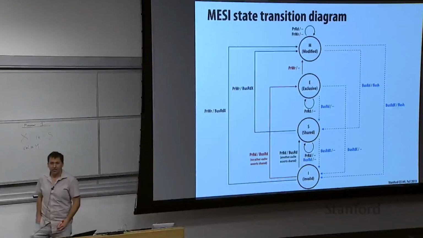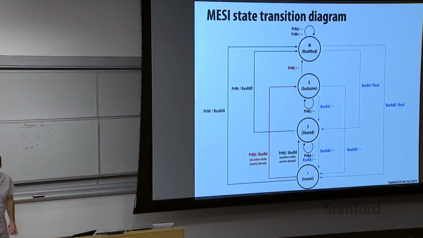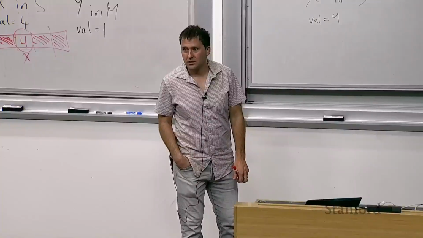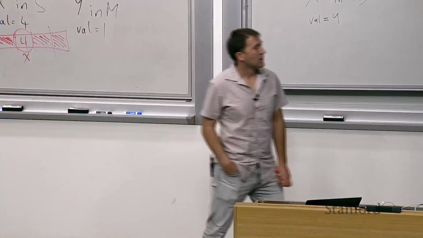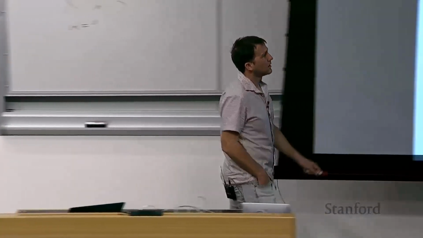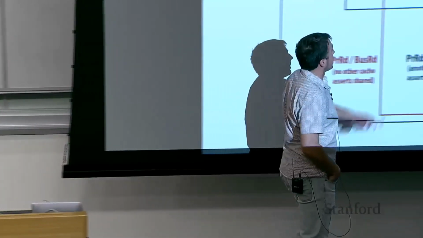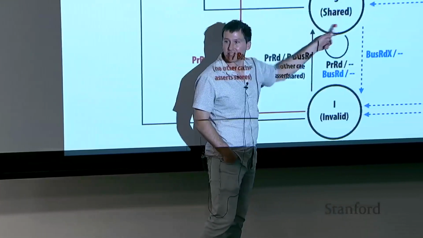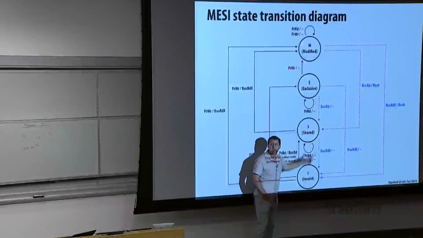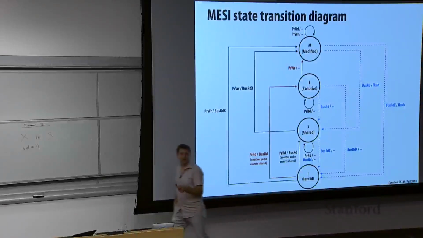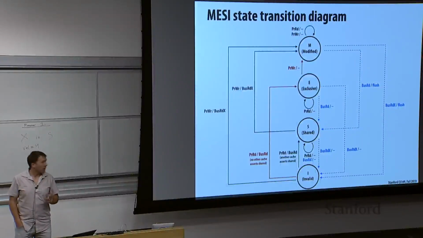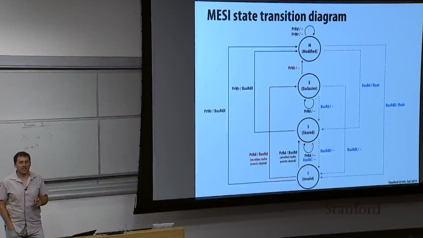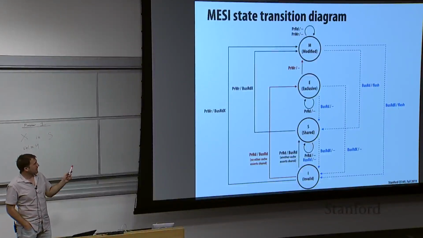After the cache has read the value, can you ever go back to the exclusive state? Like if two caches have a value as shared, can you ever go back to the exclusive after another process? You can see from this diagram that there is no transition, right? What it would take to do that, let's talk about it. Let's design a cache coherence protocol that's better. What would it take to be able to elevate from S to E?